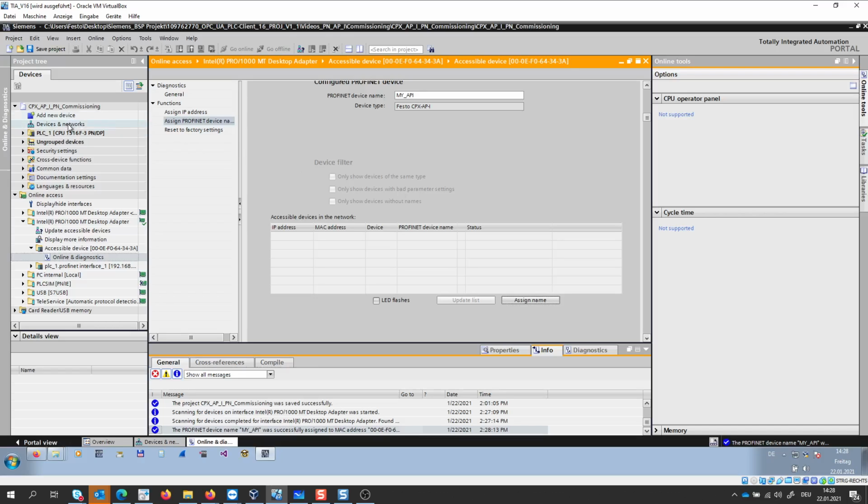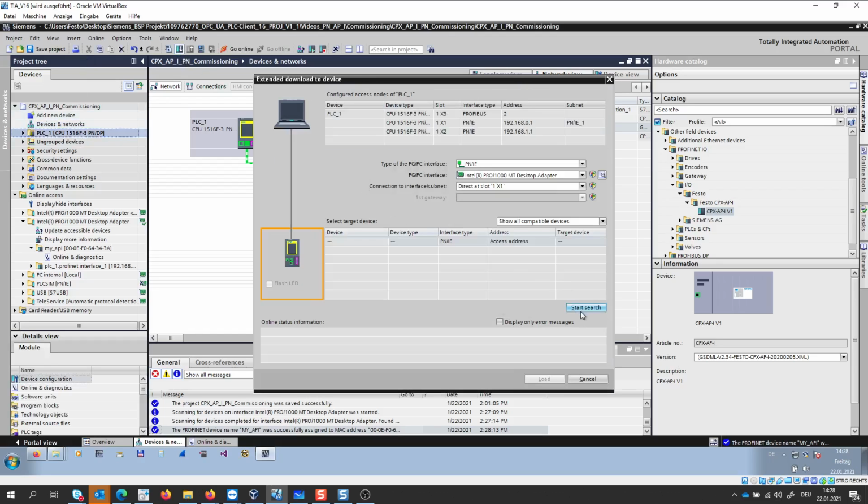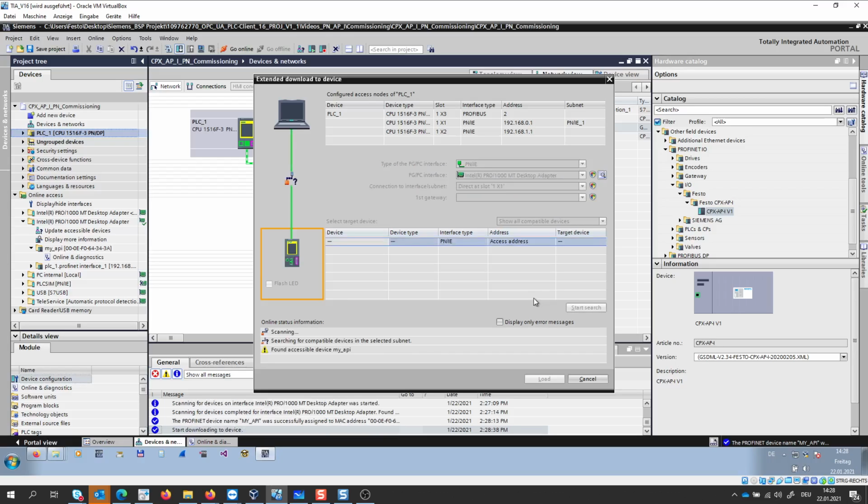If I now go here to devices and networks and make the download of my project, which I have done already, and have assigned the right name as in the project. Takes a little bit of time.